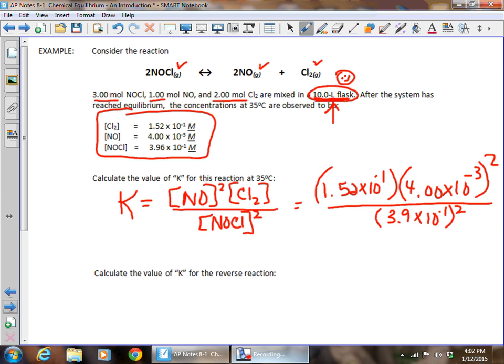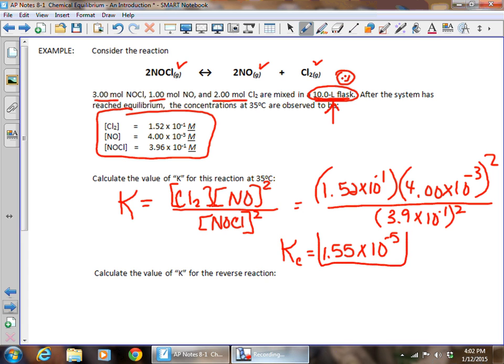I almost made the same mistake, and I have to admit, it's not a good idea to write this out of order. I'm going to do this for you so that maybe you won't make that same mistake. I'm going to put that Cl2 first, and I'm going to put the NO second so that it's in the same order as the numbers over here that we filled in. Those are little things that on a test or in a pressure situation will mess you up badly if you're not careful. Okay, so this comes out with Kc being equal to 1.55 times 10 to the negative fifth.